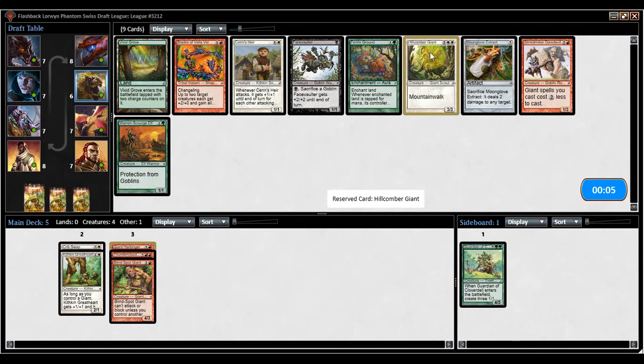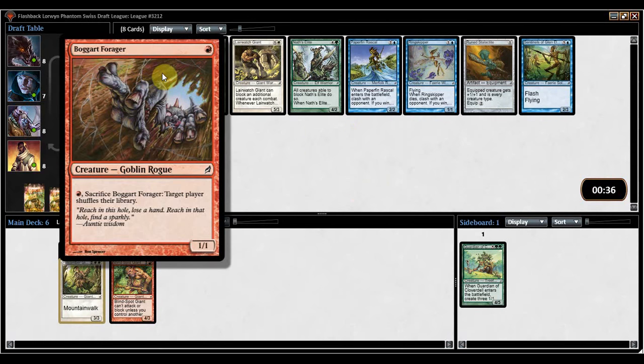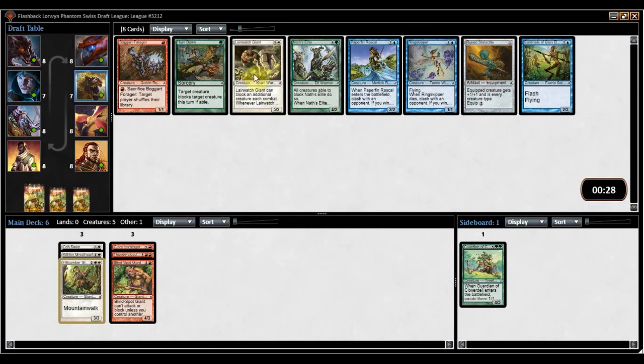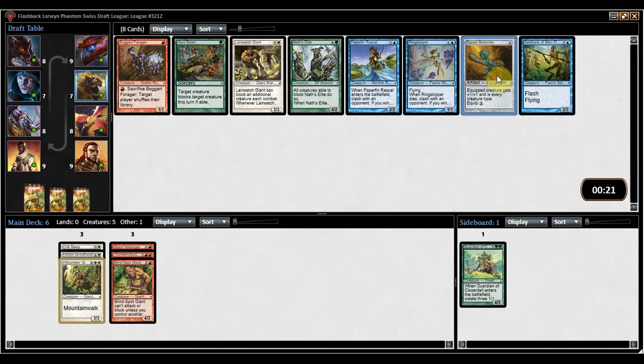I'm gonna go and put this green thing in the sideboard for now. There's some ramp and Fertile Ground there. Boggart Forager: 1 red, sacrifice it, target player shuffles their library. Okay, whatever. 6 mana 5/3, can block an additional creature. Whenever it blocks 2 or more creatures, it gains first strike. That seems pretty sweet. Rune Stalactite: this turns anything at all into every creature type. That might be worth it.